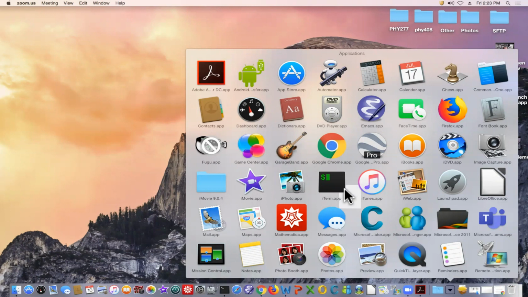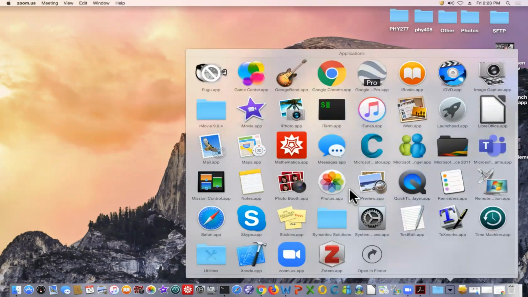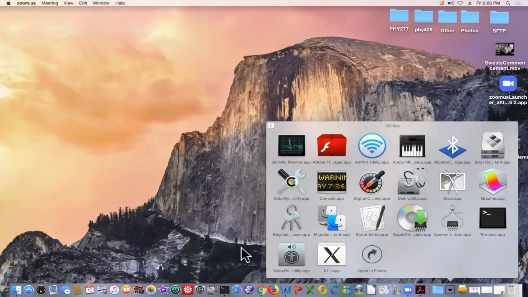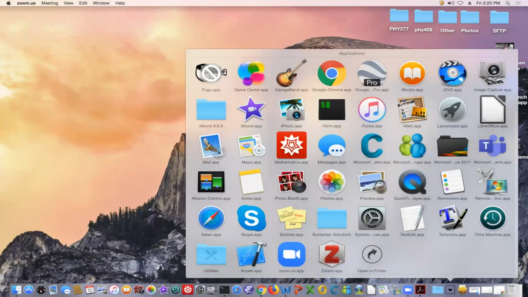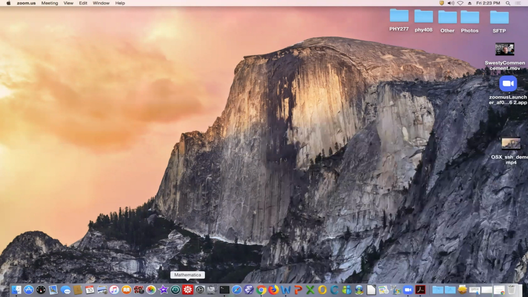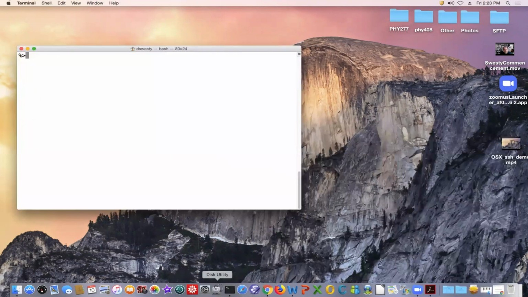If you look around in there, you will generally find a terminal application. In my case, I have to move down a little bit here, and there'll be a subfolder under there called Utilities. If I click on that, you'll see over here, I have a terminal app. So I can click on that to go ahead and launch that. I've actually already got one set up with the fonts made large so it's easy for you all to see. So I'm going to just make this go away and launch the one that I already have. So I'll click on that, and now I've got a terminal window up.